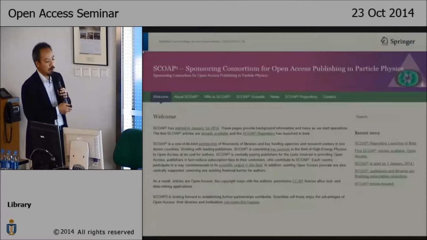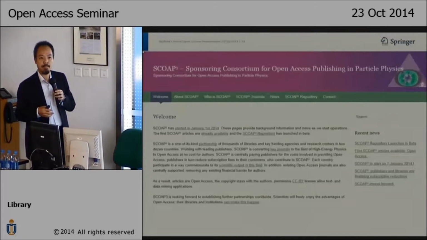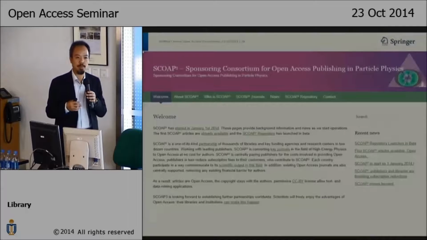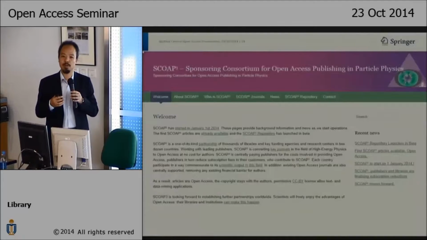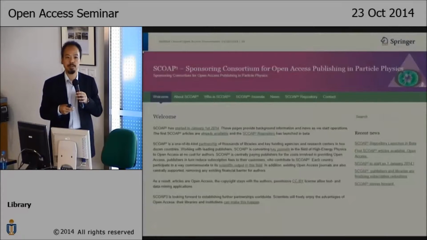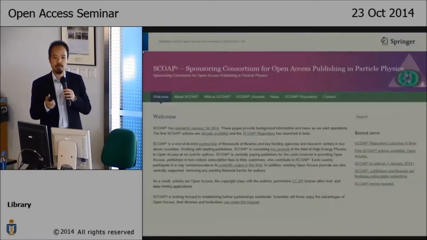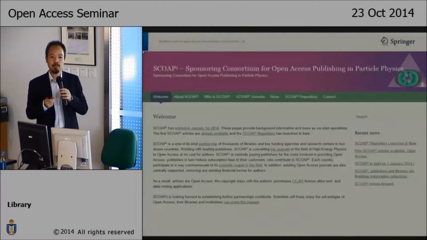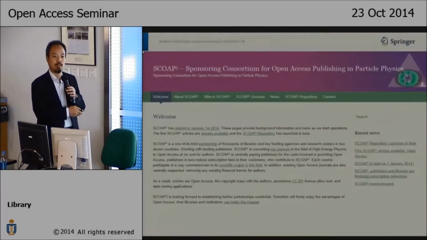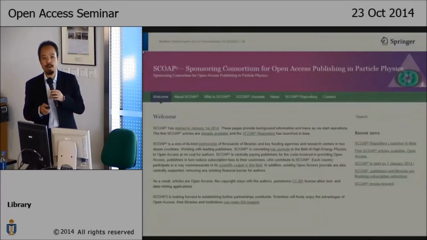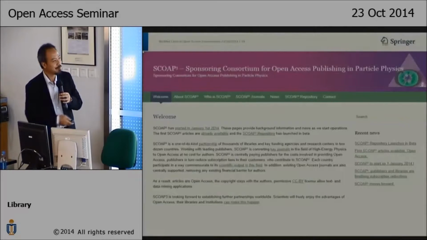The SCOAP3 project is more relevant to high energy physics. A lot of people who want to publish in open access may object that they need to pay the article processing charge. So in the high energy physics subject area, the researchers and the libraries came together. They formed a consortium to try to reallocate the original subscription budget to pay the article processing charge. Springer is also having two journals to support this project. In Hong Kong, Julian is also one of the members supporting this project. That means Julian also represents HKUST as well.